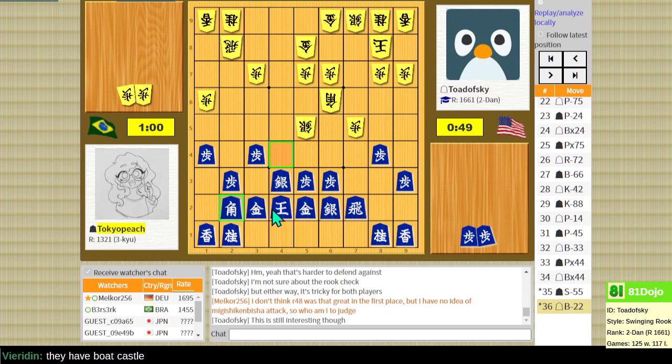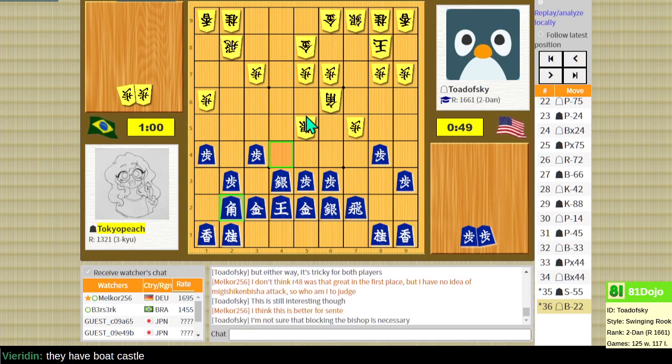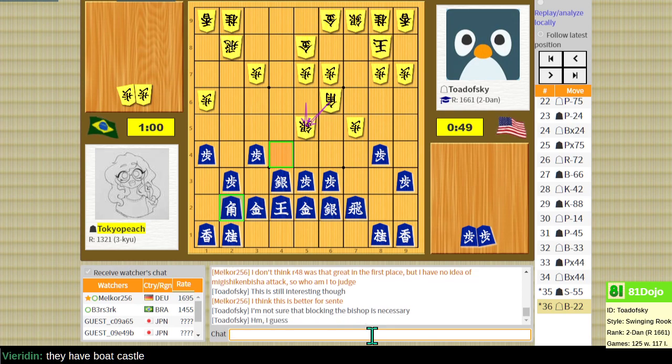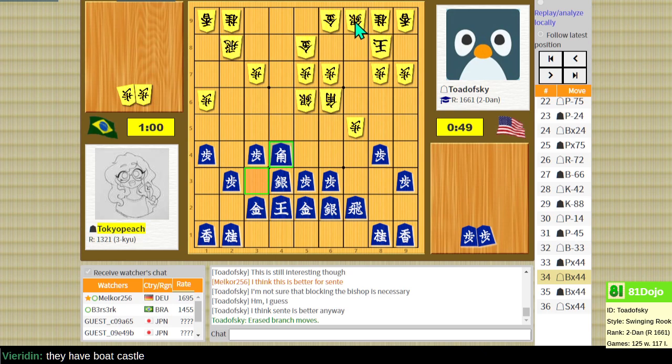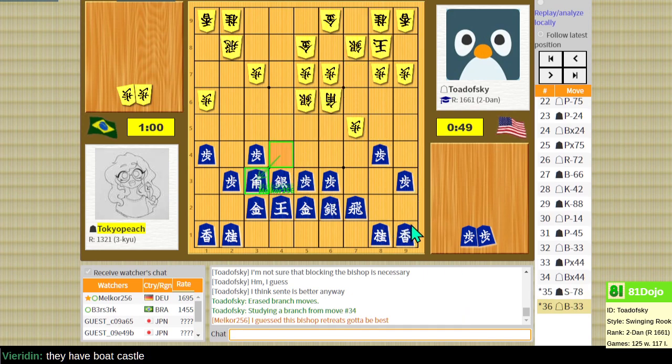Again, there's probably a lot of stuff to look at. Yeah, I'm not sure that this blocking the bishop is necessary, but like, I'm not sure that the silver move is the best way for Senta to consolidate. So there's like this. Like, why even bother? Okay, fine.